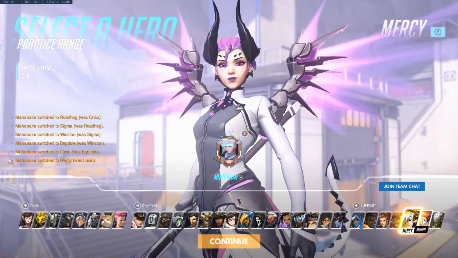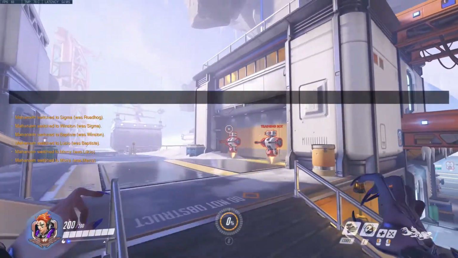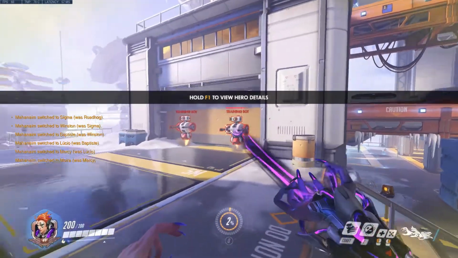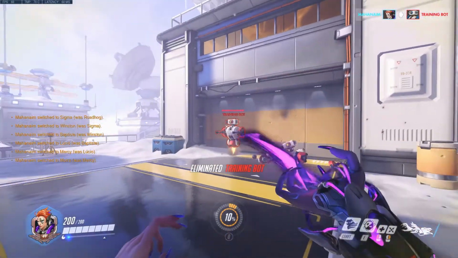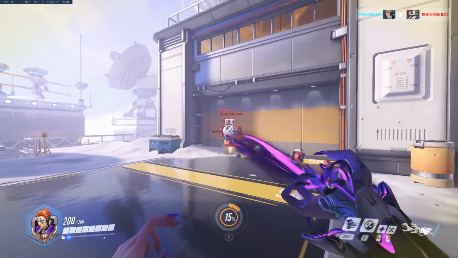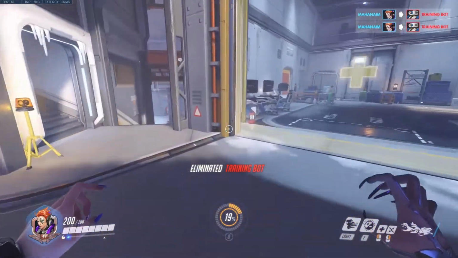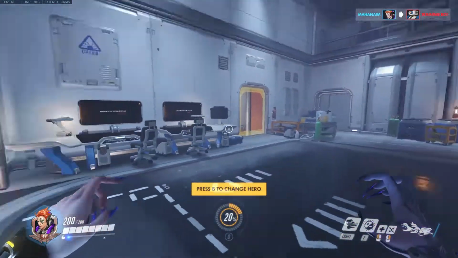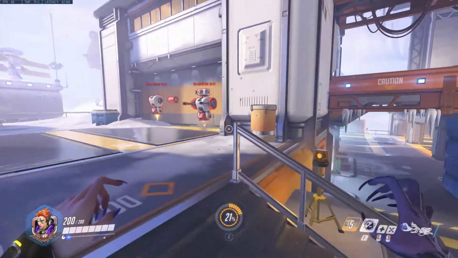With Moira, Biotic Grasp now reduces the healing while doing damage. While you're doing damage, it reduces the healing per second from 30 to 20, which is actually pretty big. That's a total reduce of 30% self-healing, which is actually quite massive.